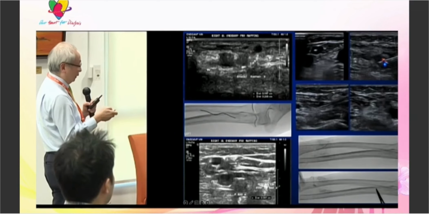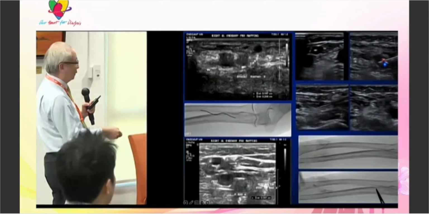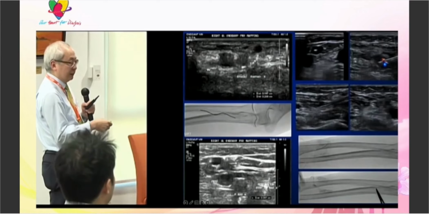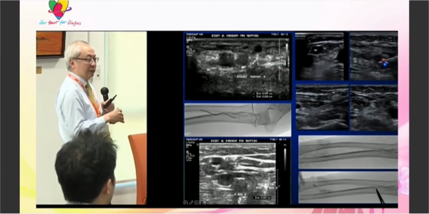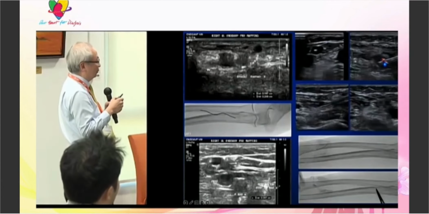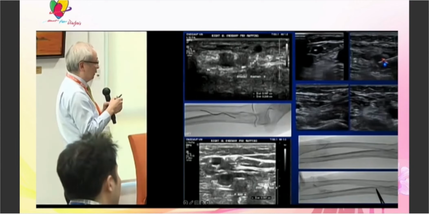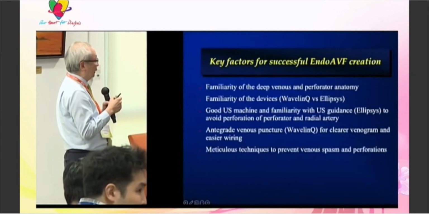We even went back and did a cut down on the radial vein to try to pass a wire through, but by that time, there's a lot of spasm. So for this case, unfortunately, it wasn't successful. In fact, in the same sitting, the surgeon created a radiocephalic fistula. That worked for only 8 hours, and the fistula also thrombosed. So this is a very sad case, failure of both systems, purely due to puncture technique, so there is a learning curve for that. Yeah, so this is my final slide.